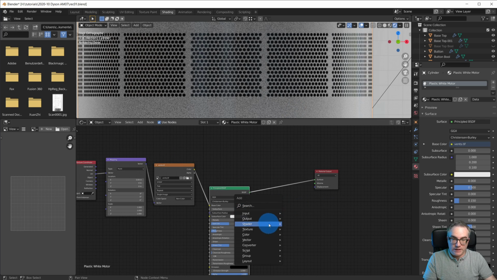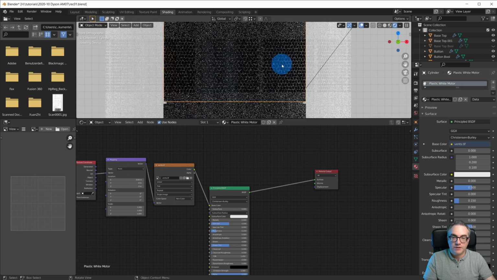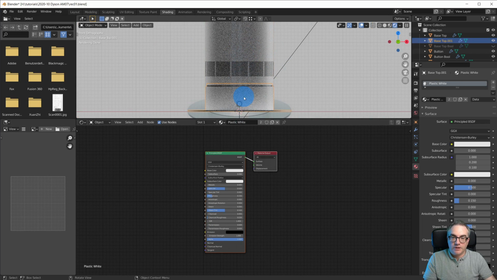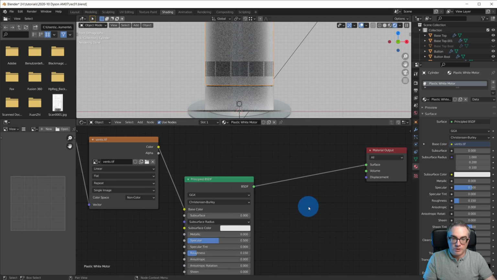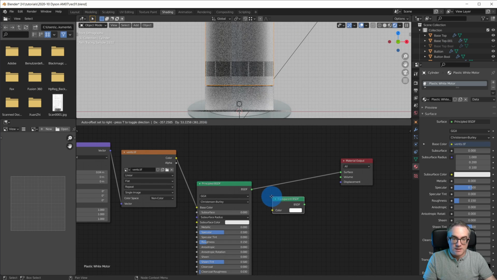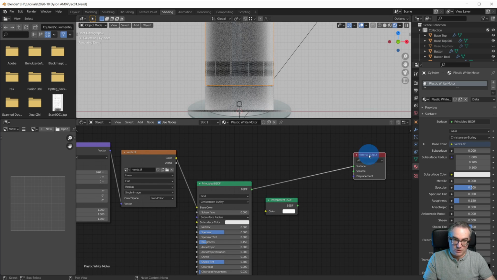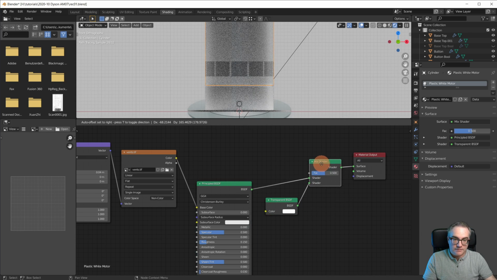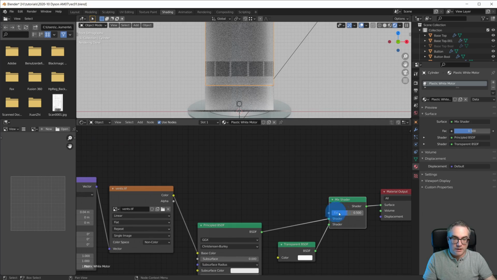We can put in a shader. Let me just check that I'm on my motor material, which is just for this part. These ones are just a white plastic, right? So we're on the motor part. We add in a shader and transparent, which means see-through. We can mix those together like so with a mix node. And now we need a factor.